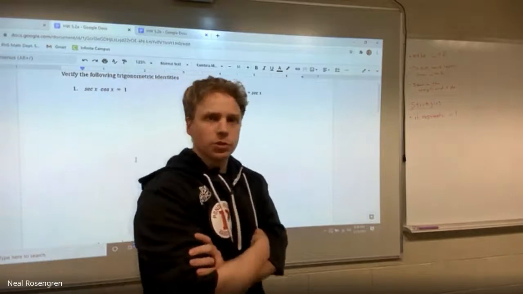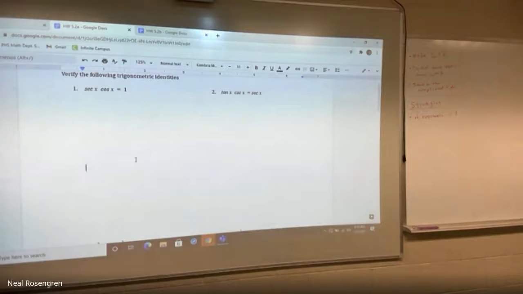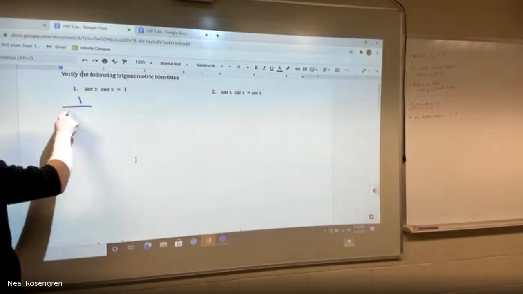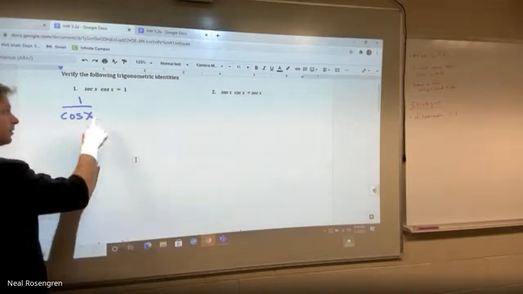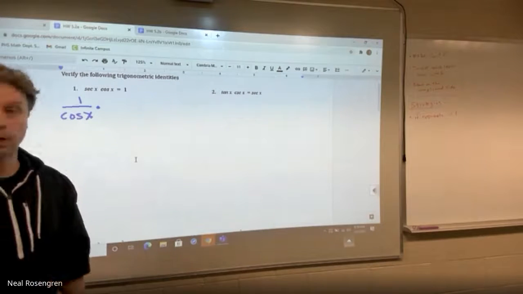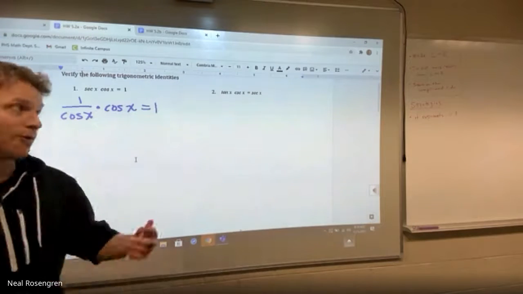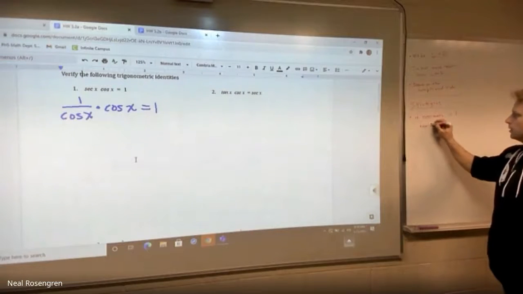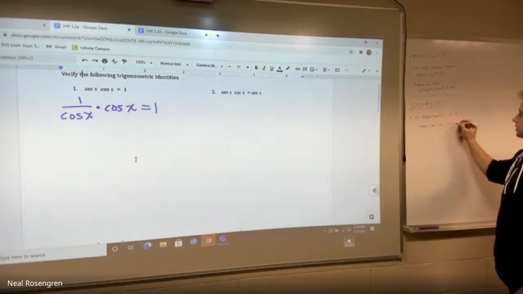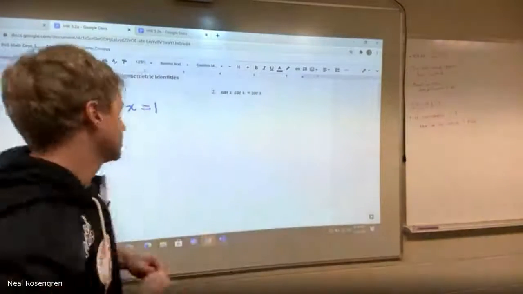Now that does start initially potentially to make things a little bit more complicated. Like right now I don't have any fractions, but the moment that I write something like secant as 1 over cosine, right, now I have a fraction. So temporarily, yeah, this seems a little bit more complicated, okay, and that's okay. And that's kind of the only downfall that I see to that first strategy, that if your exponents are equal to 1, rewrite as cosine and sine. Okay, rewrite everything in terms of cosine and sine.